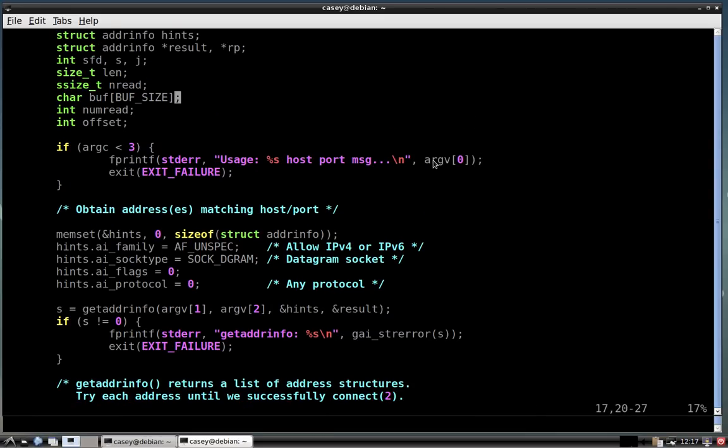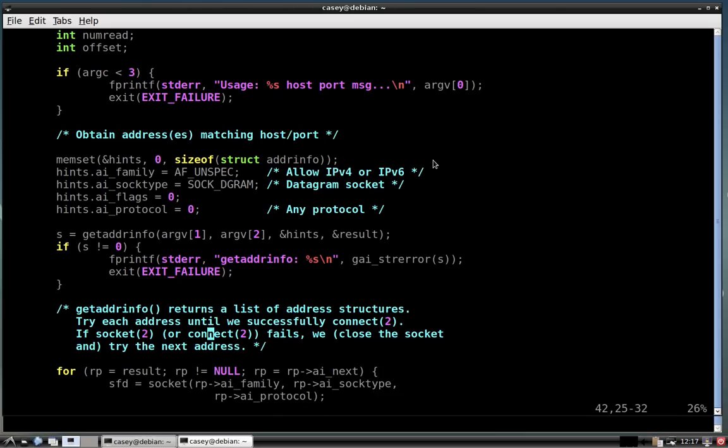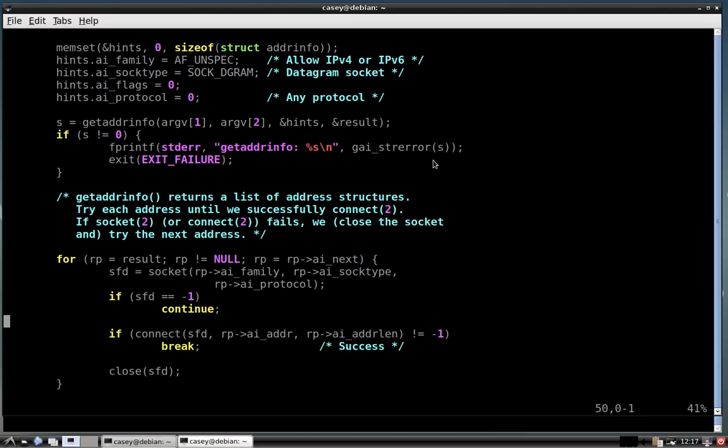The result up here, I'm scrolling up so you can see, is also a reference to a struct of type addrinfo, which has similar items in it. Actually, the result turns out to be a linked list of different addrinfo structs that have for us the things we would need now to create that socket and to connect on that socket.